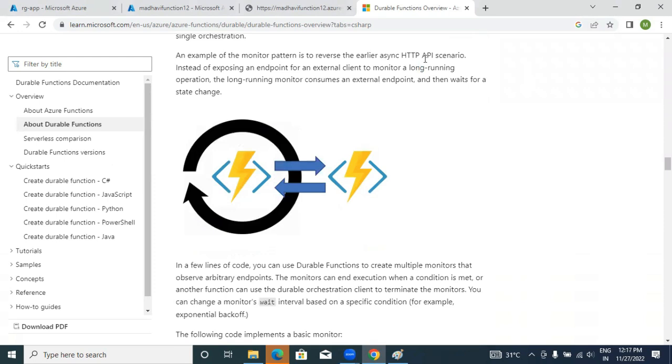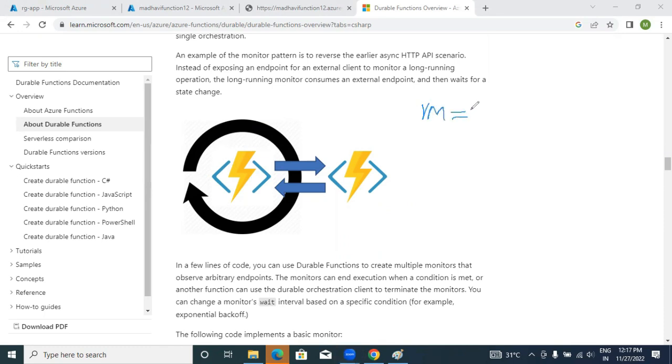Monitoring. Again, I am taking the same example for monitoring. Monitoring means what? Most of the time, these particular functions are used in earthquake detection. So what is meant by that? Let's say I'm not taking the earthquake detection, I'm just taking again the virtual machine example.